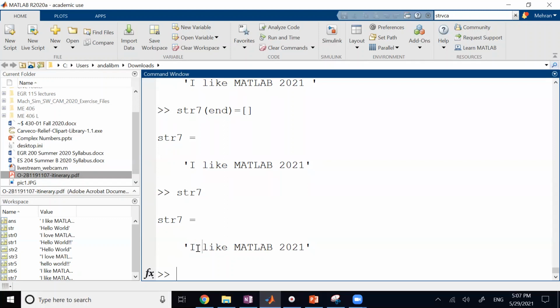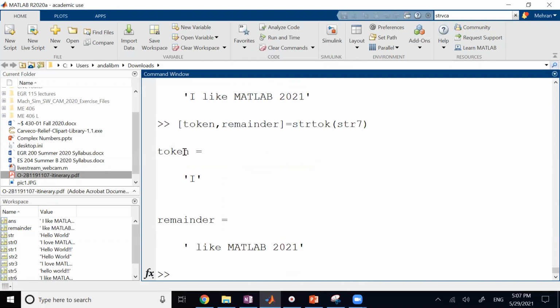So as long as the words are separated by white space, I should be able to recognize them and use them. The way to go about it, I can use a for loop and go through them. Anytime I reach a white space, I skip it and go to the next one. But there is a built-in command that does the same thing for you, and the command is called strtok, T-O-K. You pass to it this string that you want, and it gives you 2 outputs. One of them is a token, the other one is a remainder.